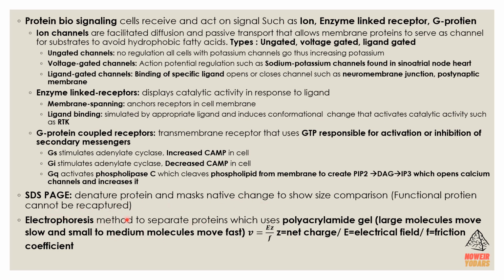SDS-PAGE denatures protein and masks native charge to show size comparison. Functional protein cannot be recaptured. And lastly, we have the electrophoresis method, which is used to separate proteins using a polyacrylamide gel. Large molecules move slowly, and smaller molecules, you're going to see them move faster down the gel.